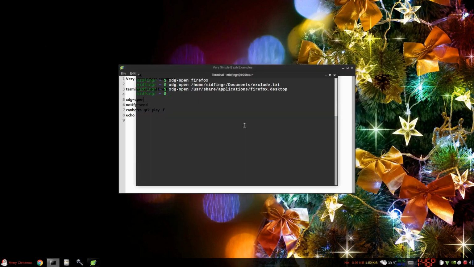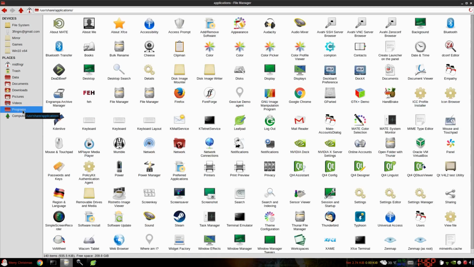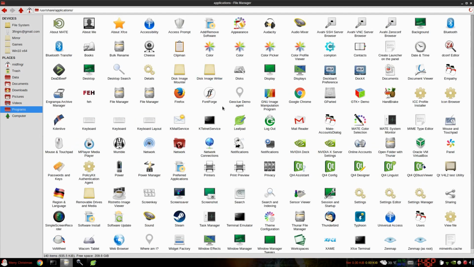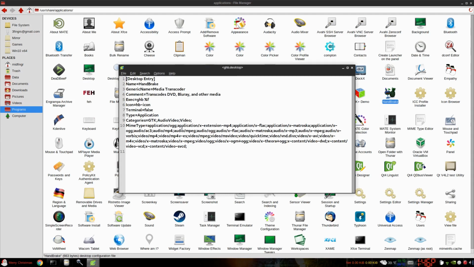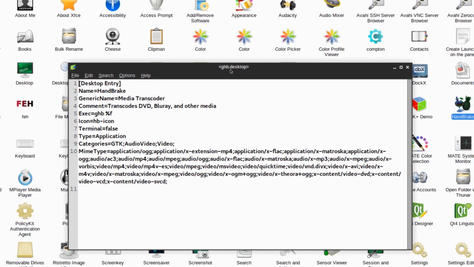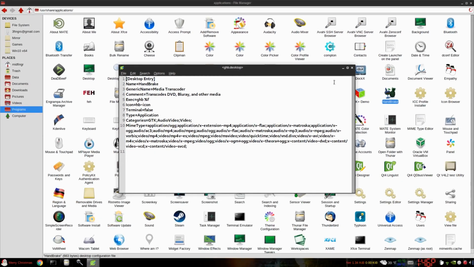Alright? And those usually, the first thing I do when I install Linux is make a shortcut to the program's directory, so I can see where everything is, and in case I want to use that as command line, I can. However, something like Handbrake, you open that with a text editor. We look at the title. It says ghb.desktop. It's not Handbrake, it's ghb.